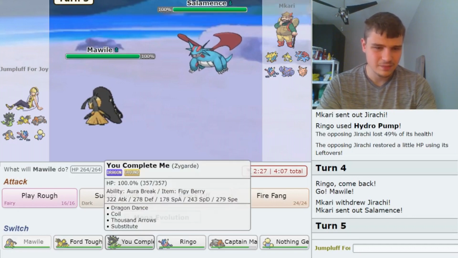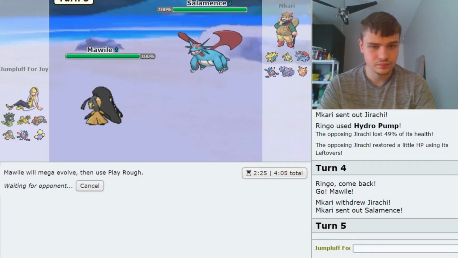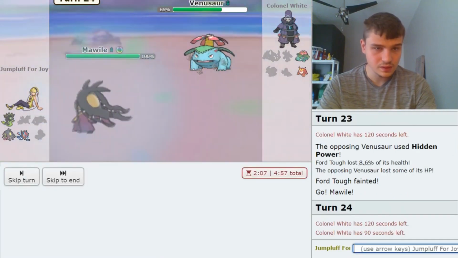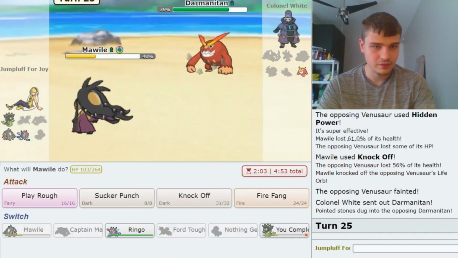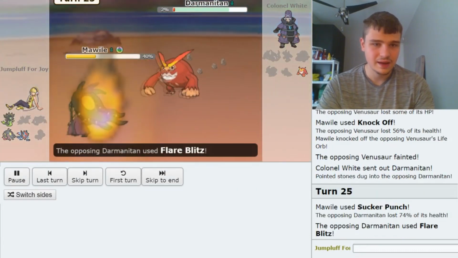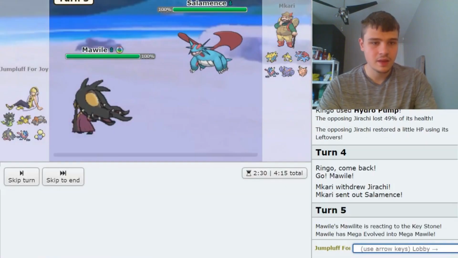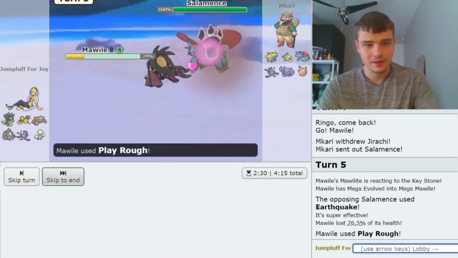He brings in Salamence, doesn't KO me. I'm just gonna click Play Rough. So finally this guy clicks his move. We're gonna Knock Off the Venusaur, take it out. Garchomp comes in, just gonna Sucker Punch it, and he'll go down to recoil. So back to this game here. He Earthquakes, Mawile takes it. Gonna go for Play Rough.